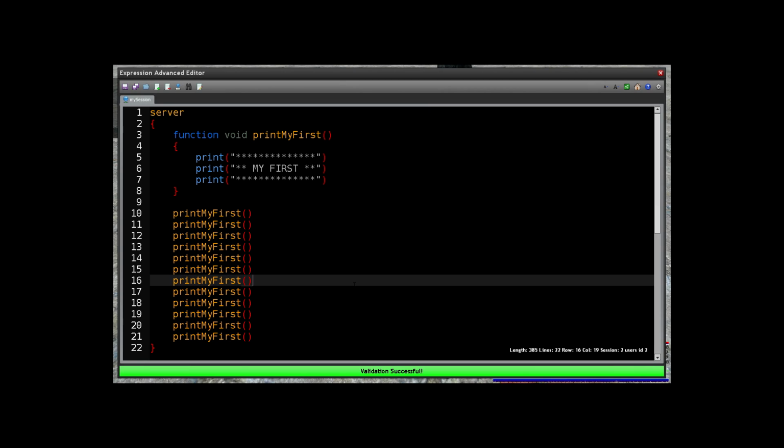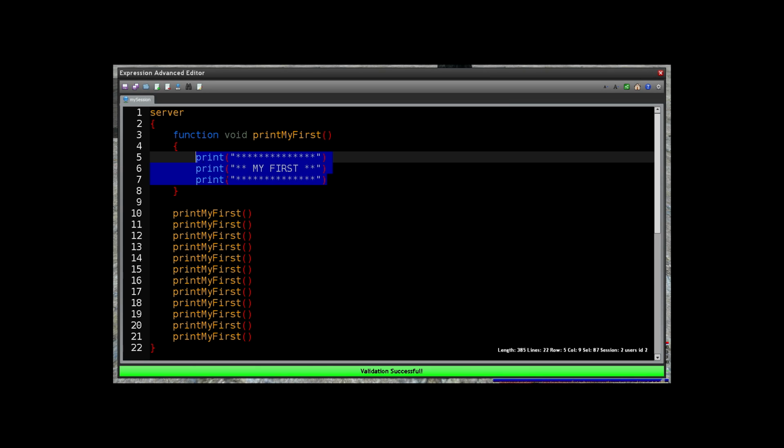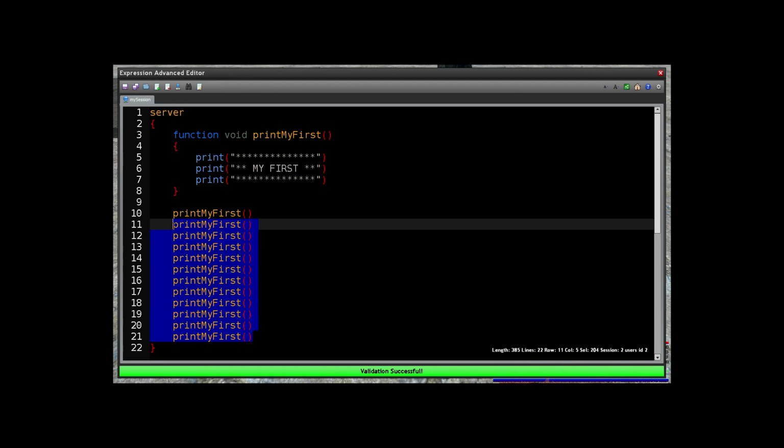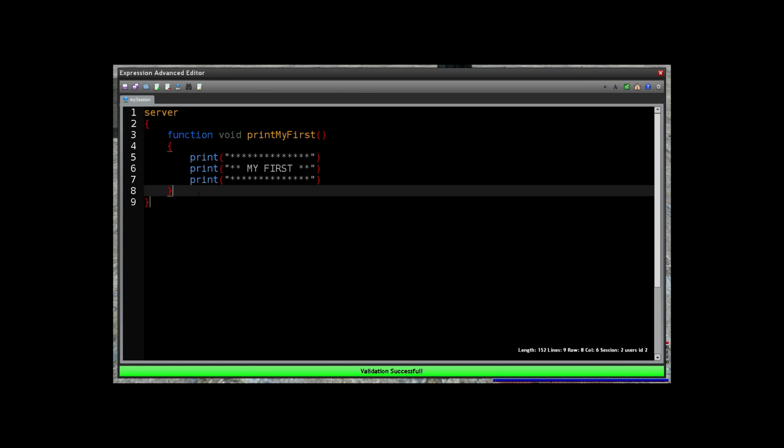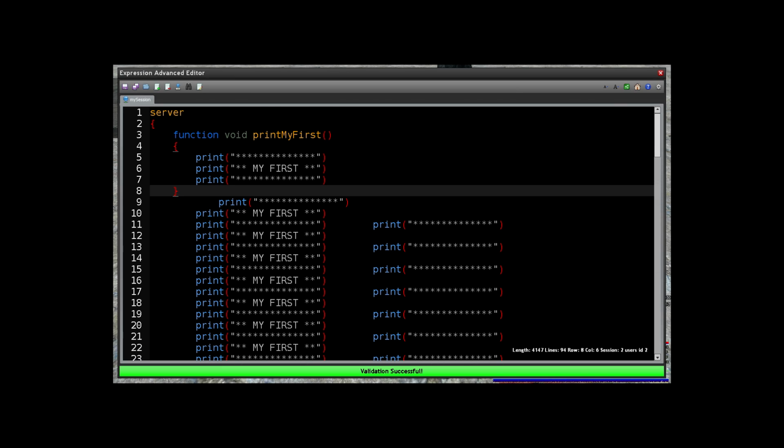Now a lot of people are going to say, well, what's the point of that? It's just a nice way to keep your code clean and formatted. It also decreases compile time, doesn't it? No. Really? Remember the functions? Because if you've got loads of these, it's going to take a look.